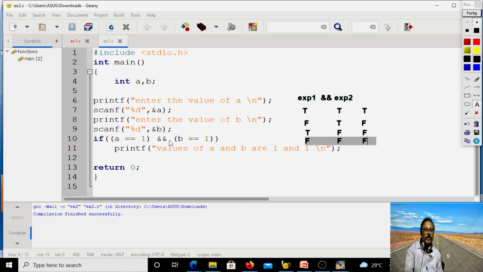That is logical AND. So you have logical OR also, which we generally use. AND and OR both we will be using. This is the case when you are using AND. If this is OR, which is represented as this double vertical line, in that case, true and true, it will be true.